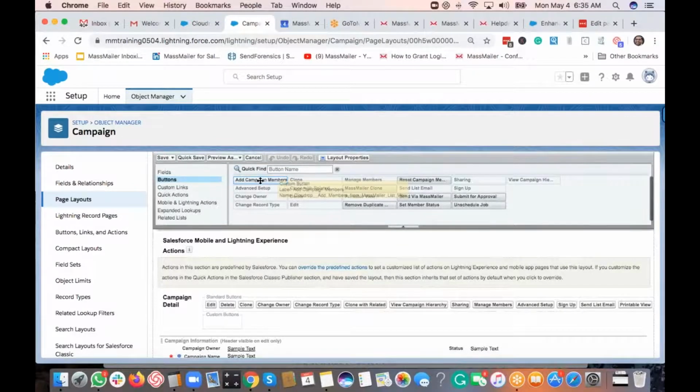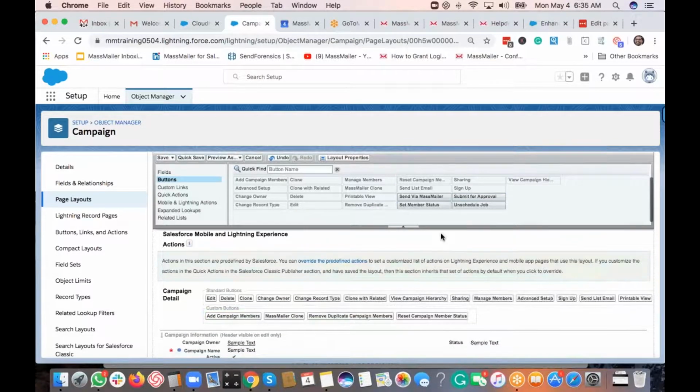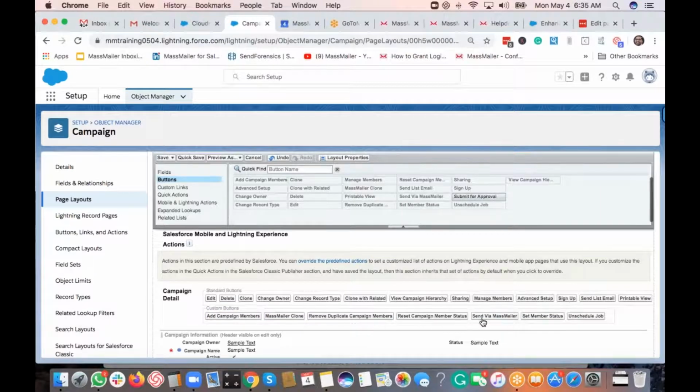So you just start in a sequential order here. Just go with the add campaign members button, MassMailer clone, remove duplicate campaign members, reset campaign member status, send via MassMailer, set member status, unscheduled job. So these are the ones that you would actually want to add.